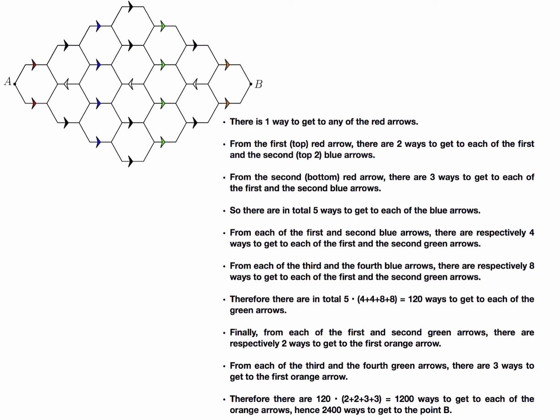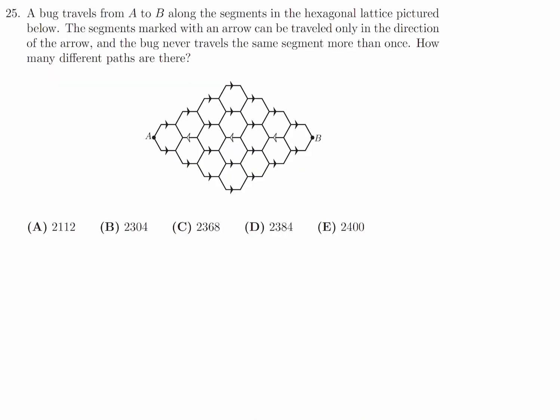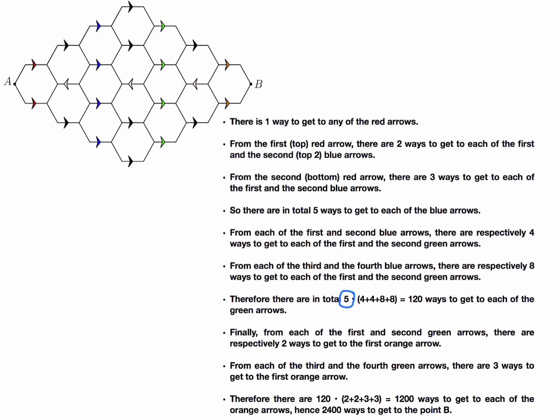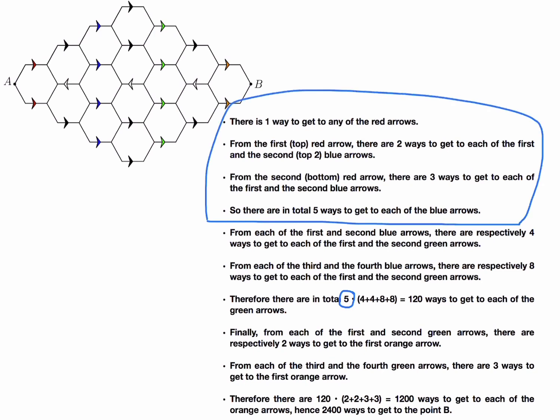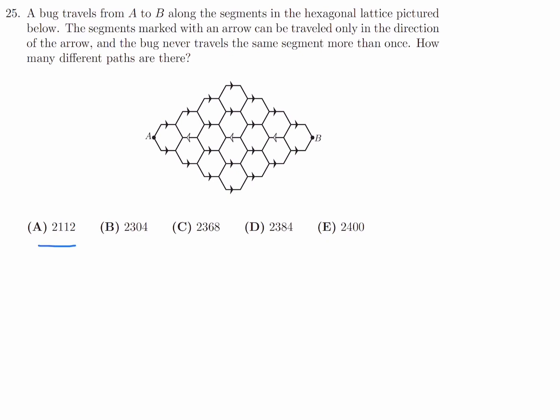And another thing I just want to mention is that because in this question one of the factors is 5, the final answer has to be a multiple of 5. Now if you go back to the original question, the only answer choice that is a multiple of 5 is E. So if you're rushed for time and you only got, say, to here, and you say, well, I know that there's 5 somewhere as a factor of the final number, you can just say, okay, well, of the answer choices, the only one that is a multiple of 5 is 2400. So either way, the answer is E for number 25.